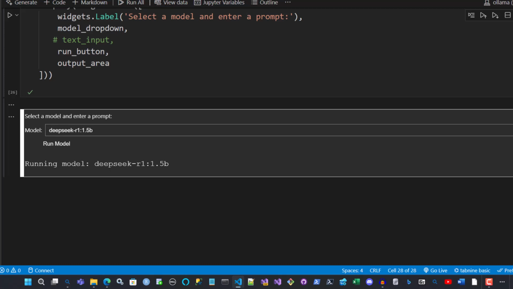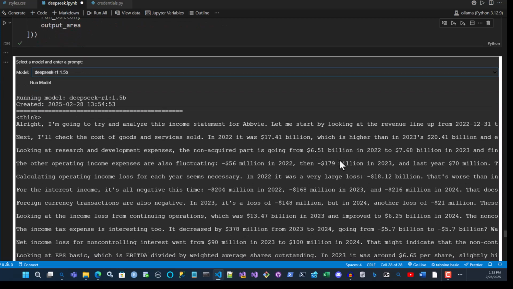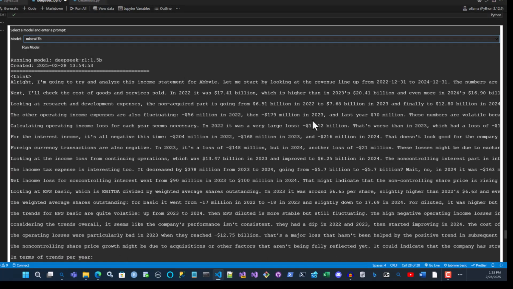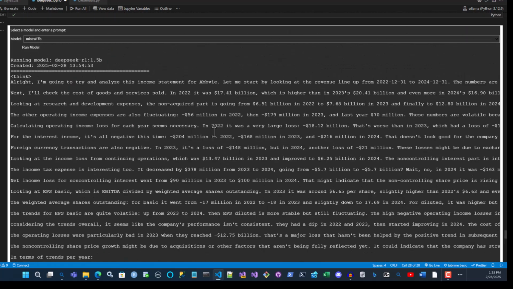All right, so it finished, as you can see. And here you can see those extra JSON keys that I was talking about, that created key, for example. Here is the output, and it starts looking at the different output that it arrived at. I'm just looking at this stuff. I have to make it a little smaller so I can actually see it here. So it talks about revenue from 2022 through 2024. So basically, I'll have to do some fixing here because this period here should really be a new line or something here. So I fixed it a little bit.